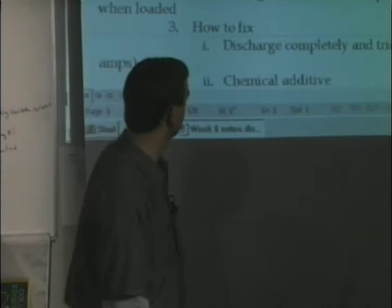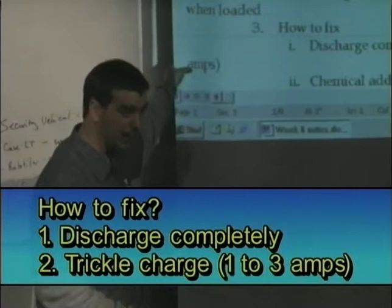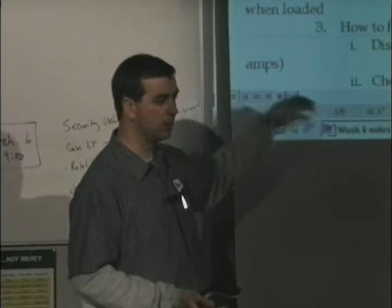At 1 to 3 amps, I would say it's going to take you at least a day. I've left them on there as much as 3 days, just at 1 to 3 amps, and just try to get it to push back into solution.